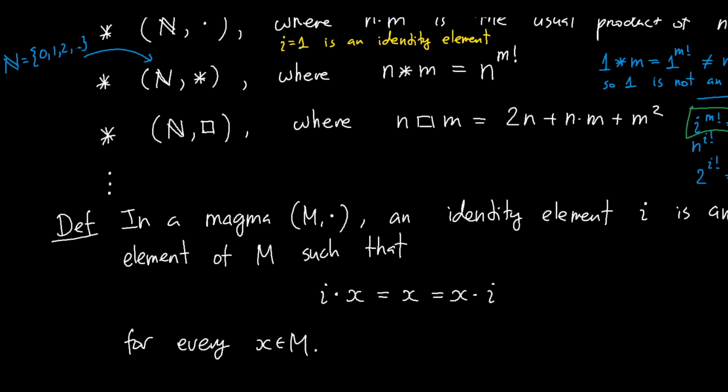If i was 1, we will have 1 to the power n factorial, and that equals 1. But that wouldn't equal m for every m, right? So this equals 1, and that never equals m, except when m is 1. But we want this to be for every m, so that is a failure. And then the other case is when we have i to be 0, and 0 to the power n factorial is 0. And that also can't be equal to m for every m. So this little investigation here convinces us that there is no identity element for this magma.